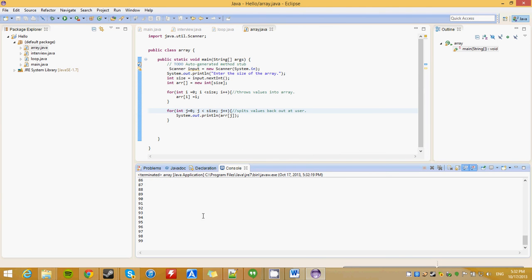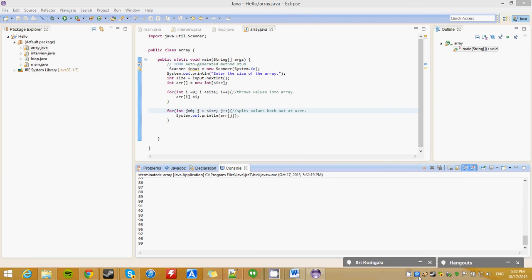And if you understand how this works, then you have a very good understanding of loops, and a basic understanding of arrays, because not only will we be able to put numbers in it, we're able to put characters in it. We'll be able to put strings in it. We will be able to put Boolean values in it. So that's the lesson for today. If I can end this.